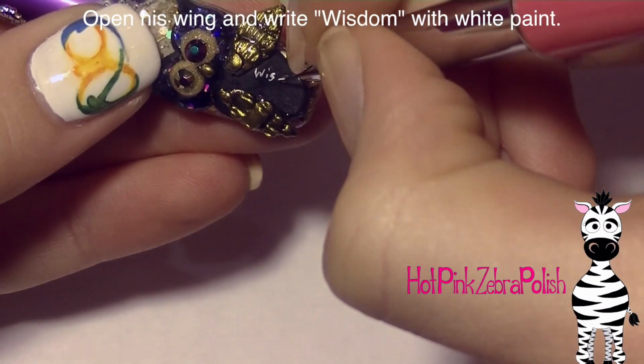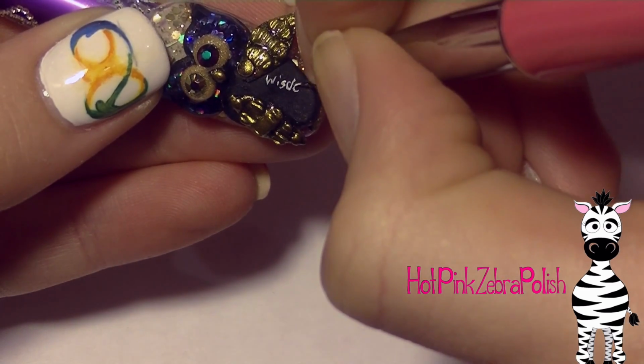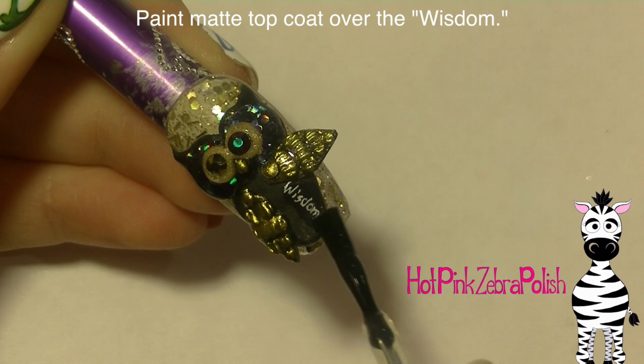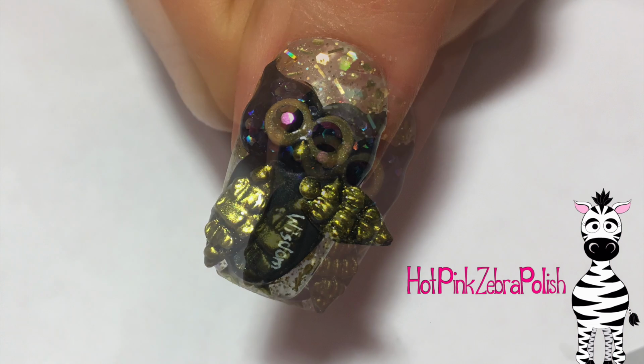This is extremely little, and if you can't write that small, I'm not surprised. It's really tiny. You could write who, or just wise, or love, or whatever little saying you want underneath your wing. And if you have both wings open, you can do something that goes with both. And so it's a lot of fun. It's really easy, and that's it.